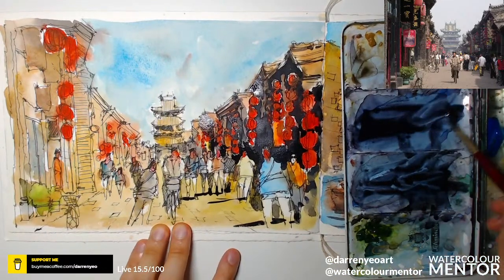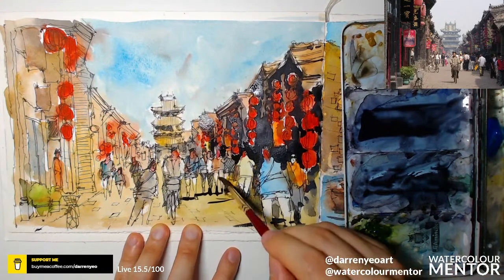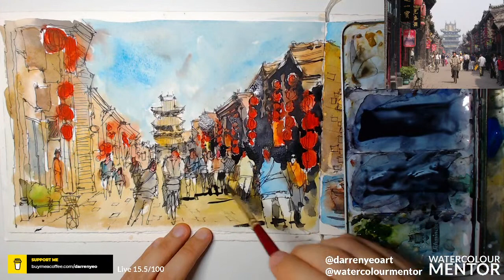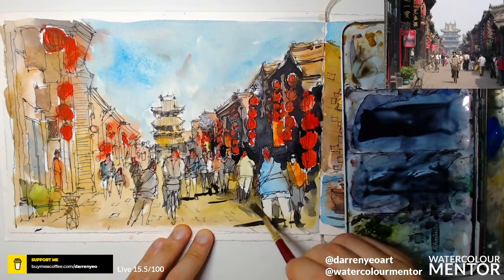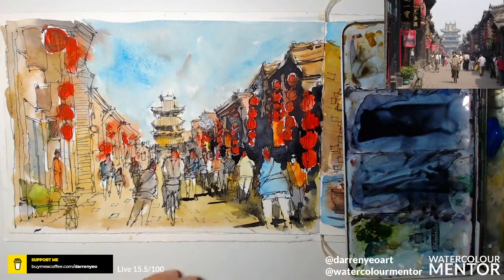I like that one. I don't know if I can do all of that shadow of the building. I think I'll make it more subdued like this. It's still there, but not as much as in the reference. Okay. We can also redo the shadows of the people as well. Just a bit of that building shadow. There. It makes sense. Okay.